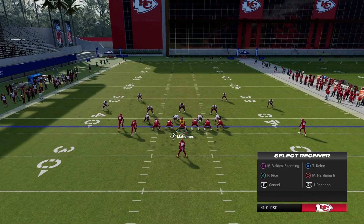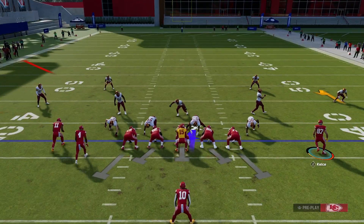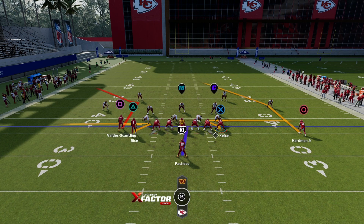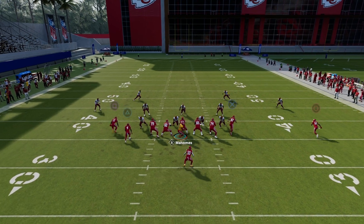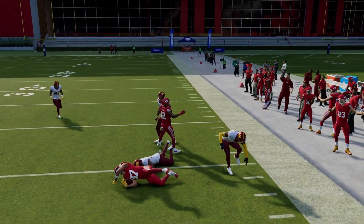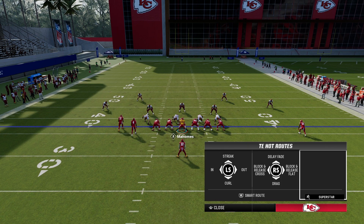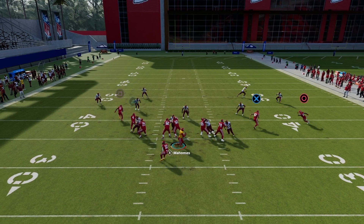You can do the same thing with the tight end on the left side, but it doesn't give you that option directly. The best thing to do is motion Kelsey out, then you have the option to put him in a zig route. He motions back into the tight end space, giving you a double zig route formation. I like to put the other receiver on a post and block my running back. Now you've got a zig inside with the tight end — he beats his man wide open down the field. You can also mix in a trail route with a circle and re-block the running back.